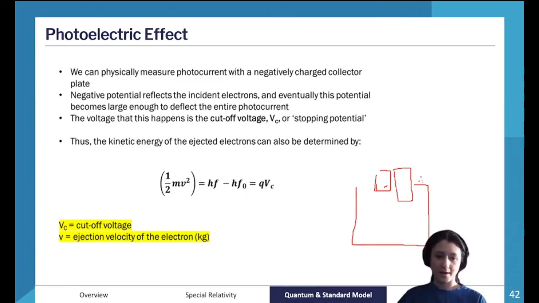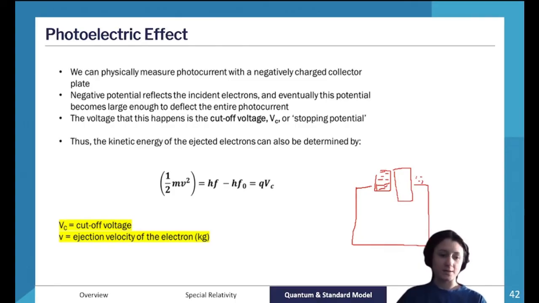We have a negative charge. So we have negative charge over here, which means the electrons do not want to go around here, all right? So what we're essentially saying is if there's only a couple electrons over here, then the photocurrent will still come around. But after a point, we'll have so many electrons that nothing will come around from the photocurrent, and the current will be stopped. All right?